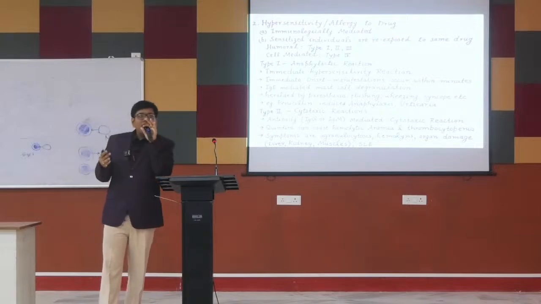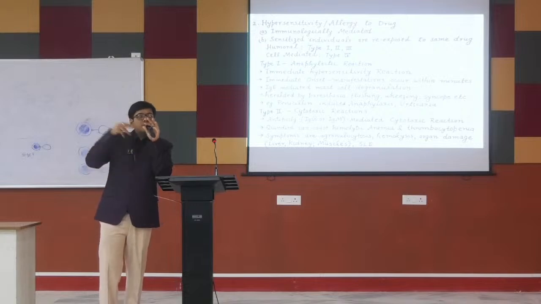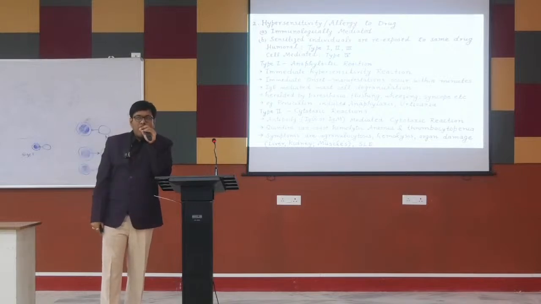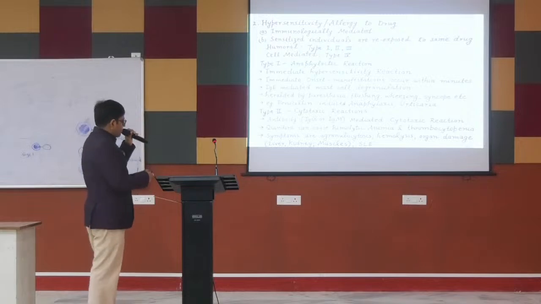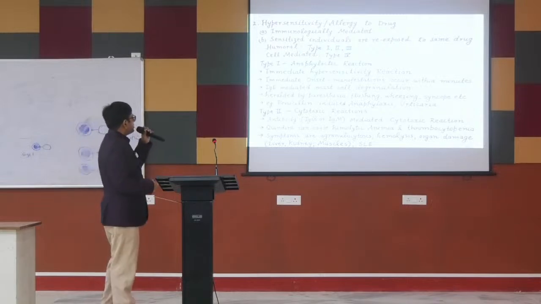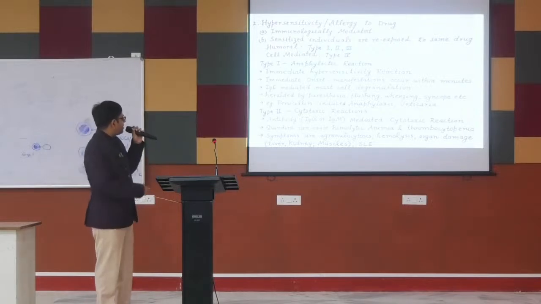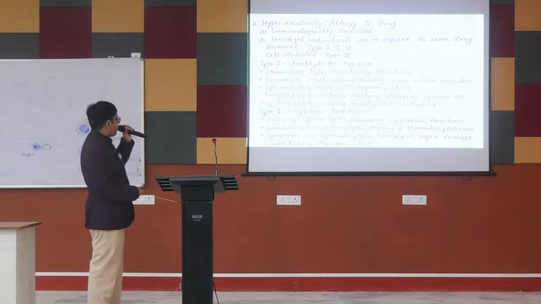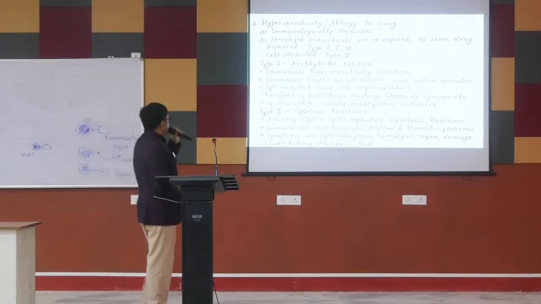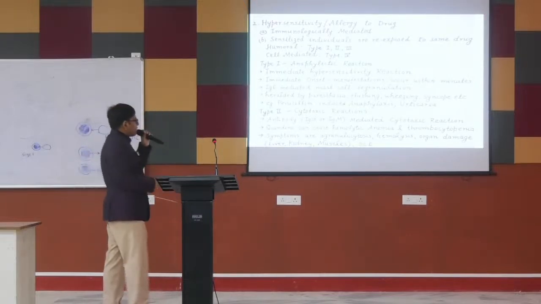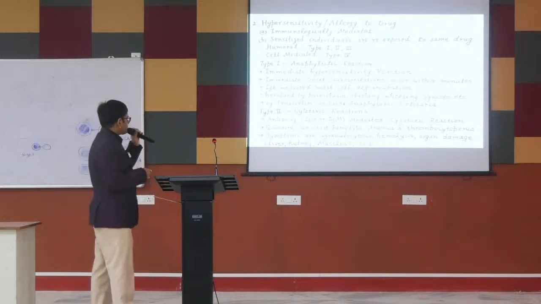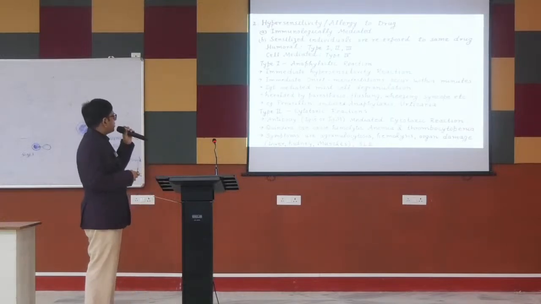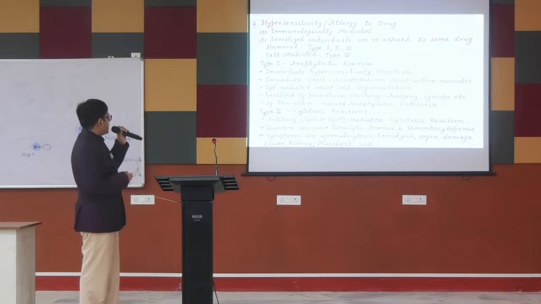Again, drug allergy will not occur in all patients. Only some patients who are predisposed to have allergy to that drug will suffer from it. So that is drug allergy. Again, you have studied it, I think, in physiology. There are 4 types: type 1, type 2, type 3 and type 4. And there are examples. I am not going into detail. You can go through the slides. You can take it from me, no problem. And you can go through the slides, okay?